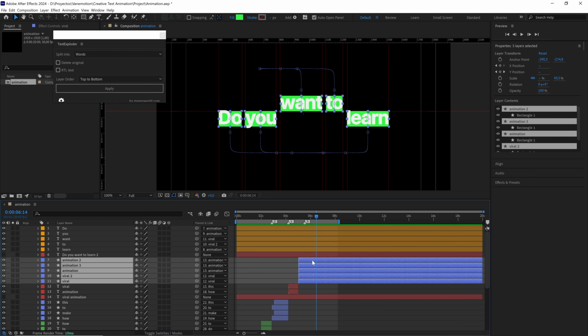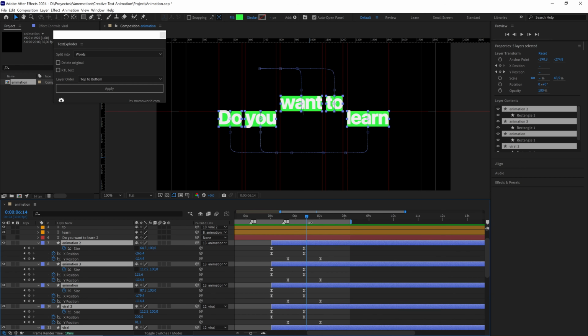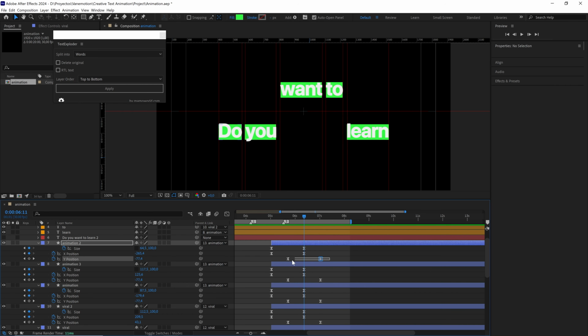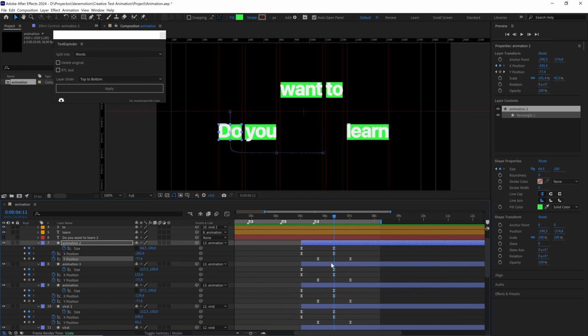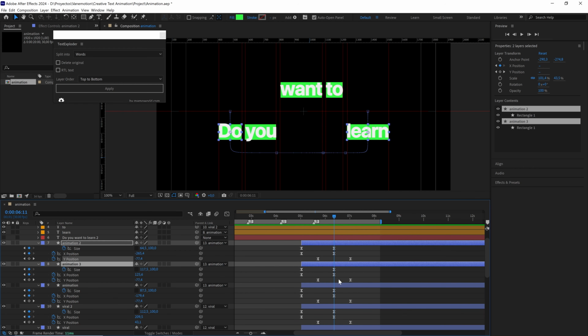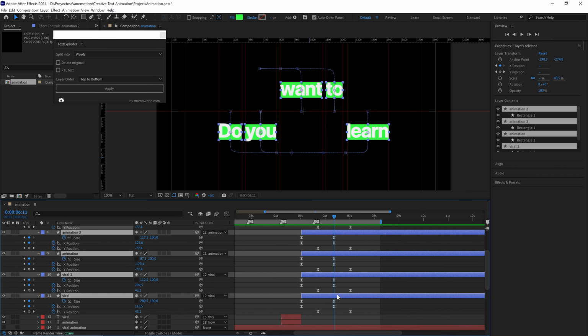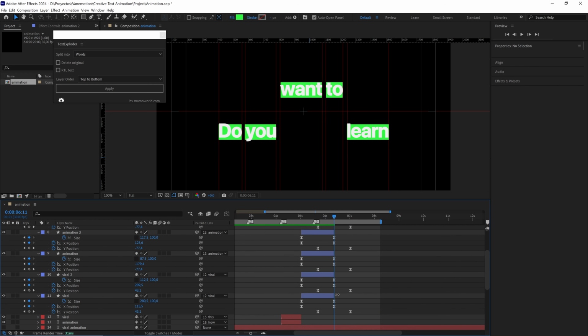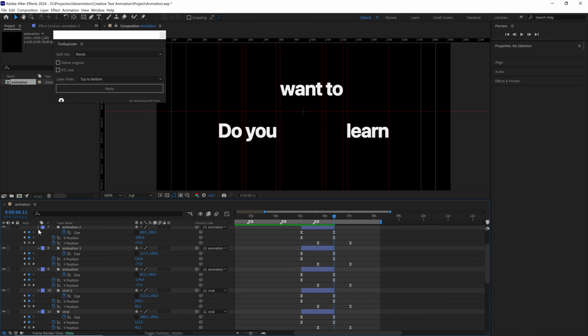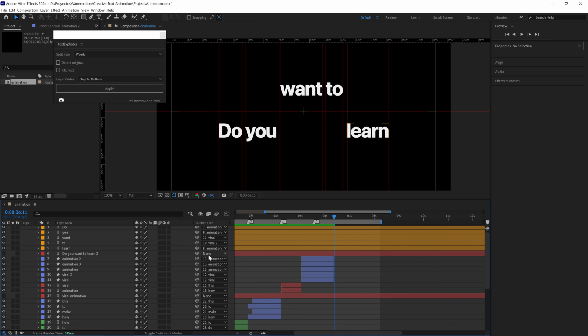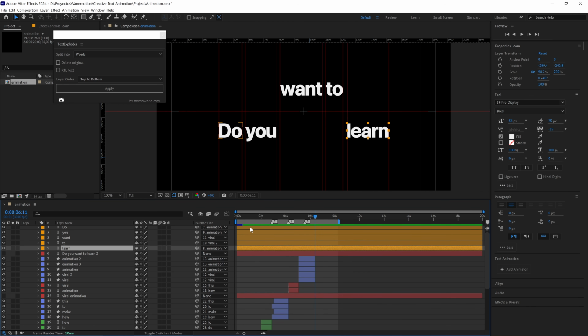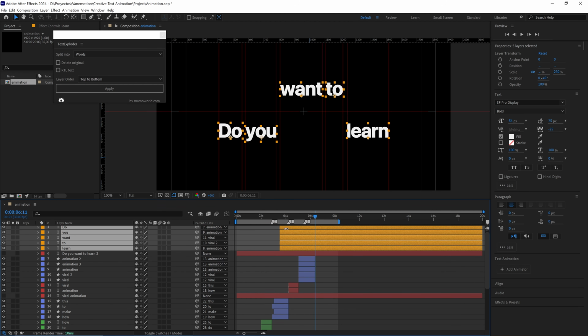Okay, perfect. We're going to position ourselves right here at this point, which is where the peak of the curve is. And right here, we're going to cut all these layers, Control plus Shift plus D, and delete them. Without moving from here, we're also going to cut the text layers in this area.